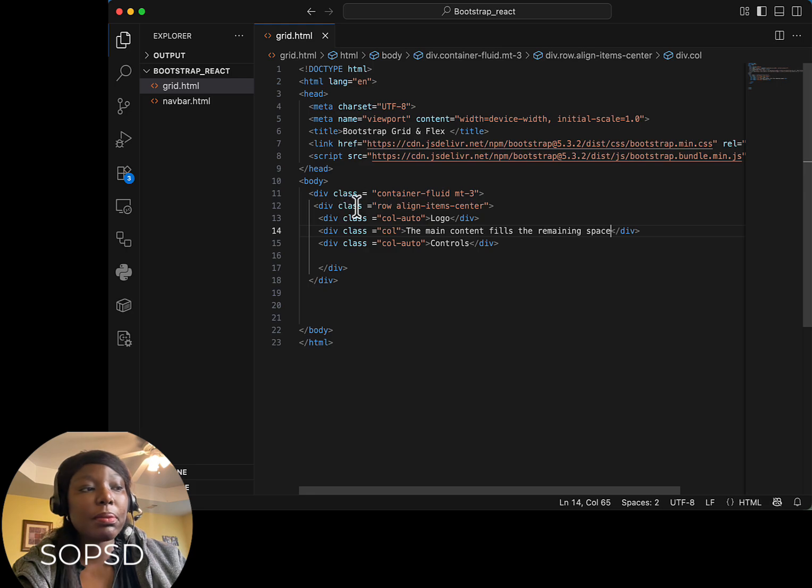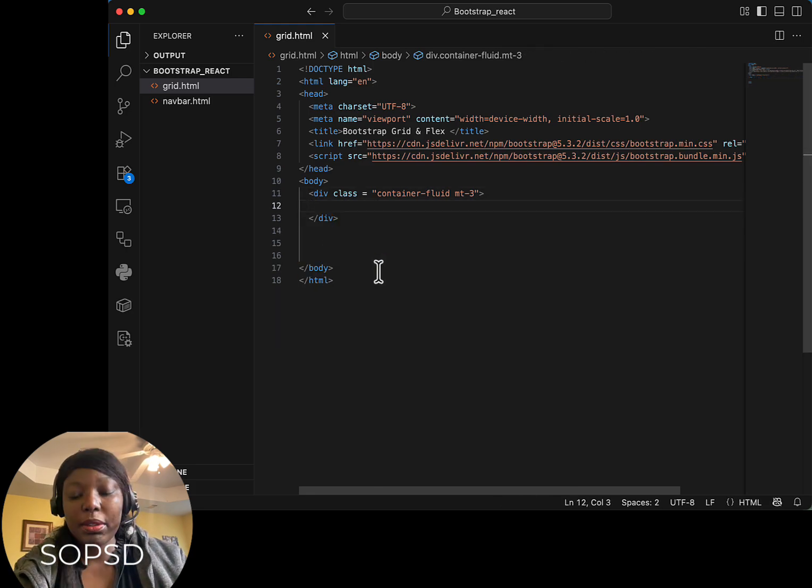We have something we call d-flex. I'll just write it here. You can put the value of your class attribute to be d-flex like this, and d-flex makes an element a flexible container. Then we have the inline flex written like this, and this will make an inline flexible container.